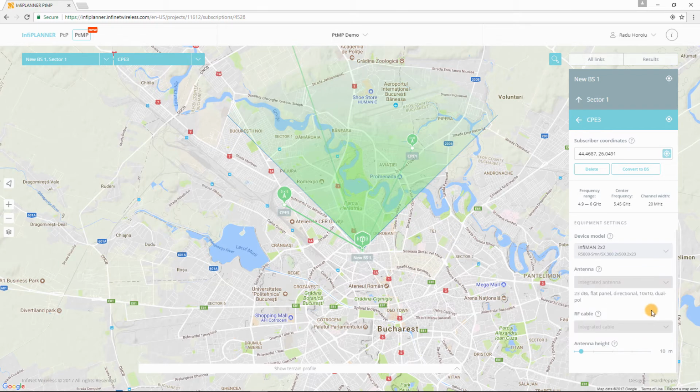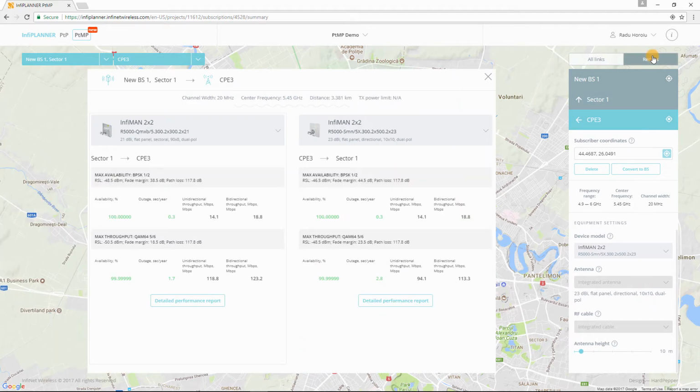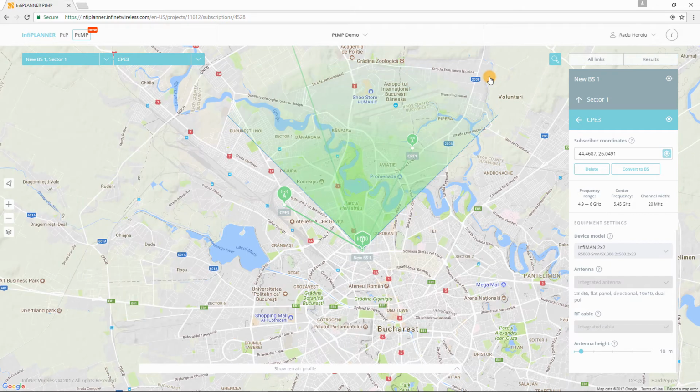Then if I hit the results button in the upper right corner, I can see that the calculations are made, so the link is operational. The explanation, as I have mentioned, is that the green area only shows the theoretical 90 degrees of the sector. The antenna pattern, however, is larger. Therefore, I was able to link the CPE to the sector.